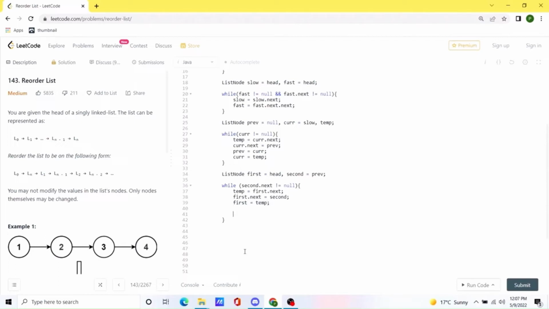And after that is done, we will repeat the same process for the second node as well. So first of all, we will create the temp as second.next, and then we will have second.next point to the first node, and in the end we will have second node point to the temp node.